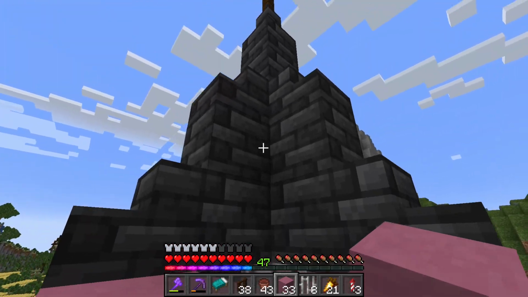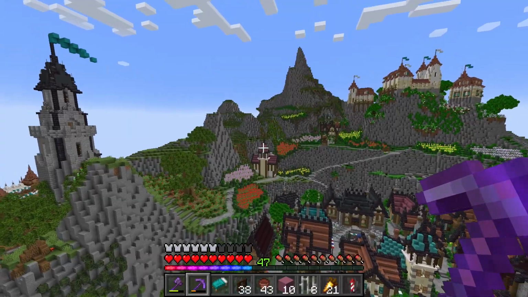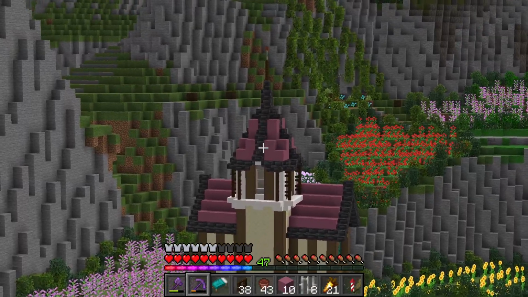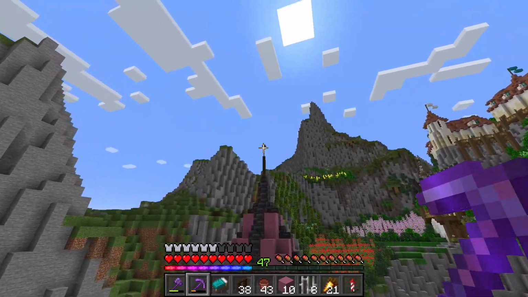just go up like so, and we'll do 2 right there, and we got to fill this in on all the sides. And then in the end, we have something looking like this, which is pretty nice if you ask me. We're gonna add a flag here on top later, so that's why we added the 2 fences.